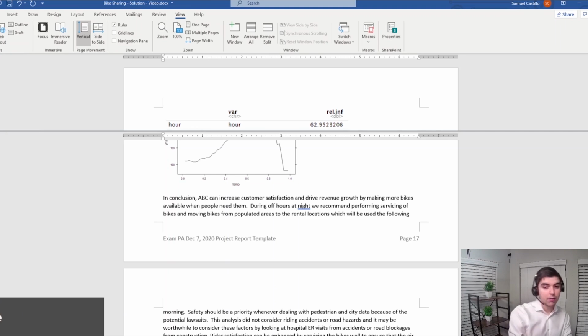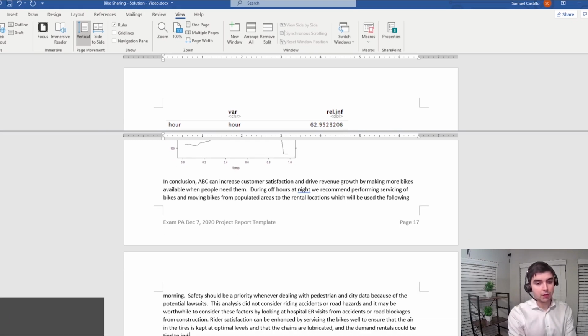And the predictions, the demand for rentals, could be tied to individual bikes, so that maintenance teams could track which bikes were due for servicing.